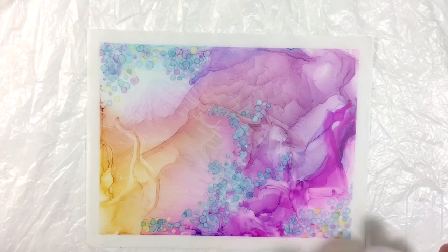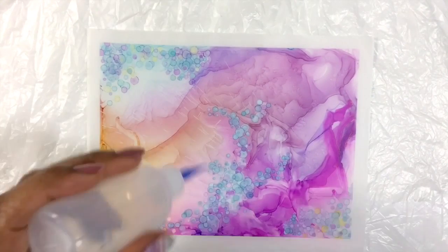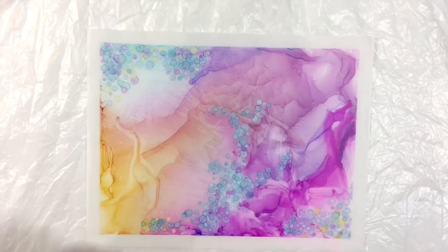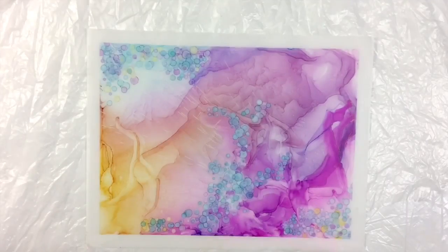So I was left to wonder if I could make it happen again. But the little bottle wouldn't cooperate. It kept doing its job properly and dropping the drops straight down. Where's a defective tool when you need one, you know? So I got to thinking, what if I blew the alcohol horizontally across the canvas or piece of Duralar myself?